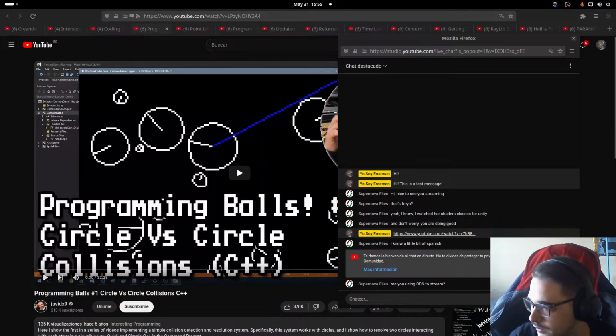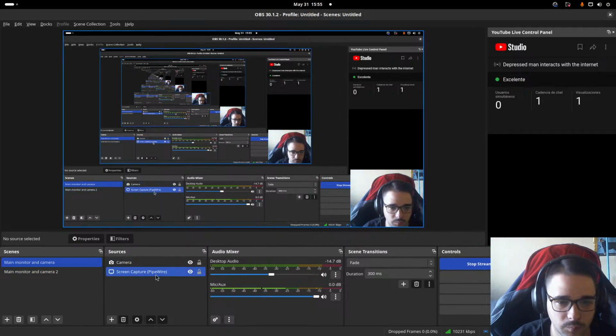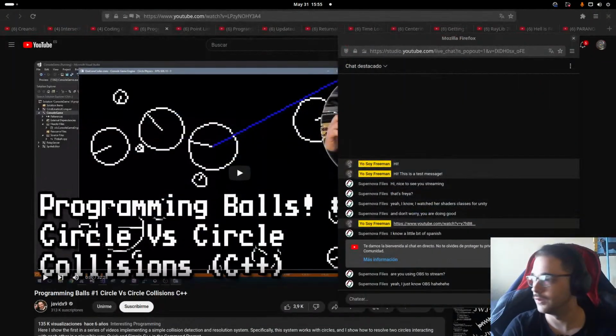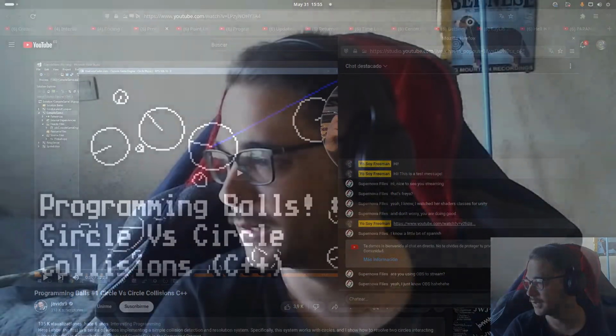So I made these two scenes basically, so I can have these and do this. I have this in my other monitor, so I can do that, but I don't have hotkeys for this. I'm like a caveman right now, pushing buttons, which is crazy.